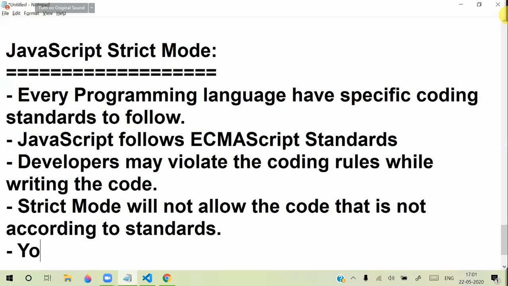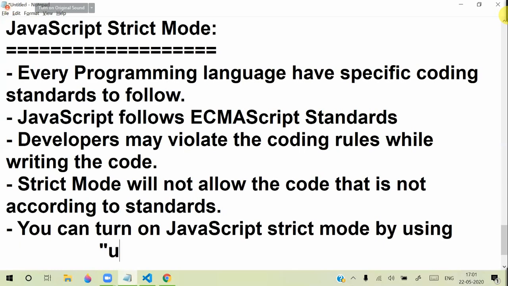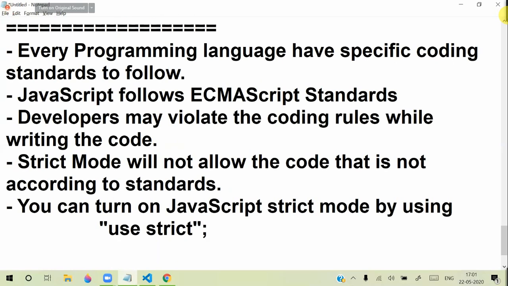And you can turn on JavaScript strict mode by using "use strict". So when you are writing JavaScript, it is important to define JavaScript in strict mode.